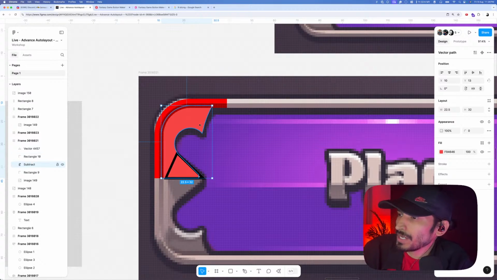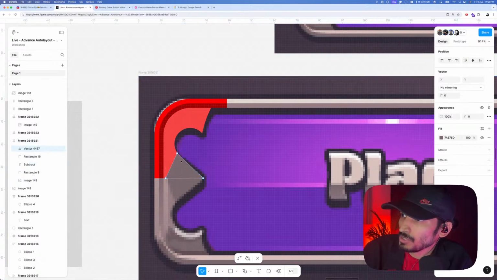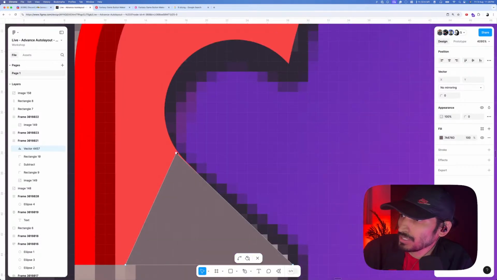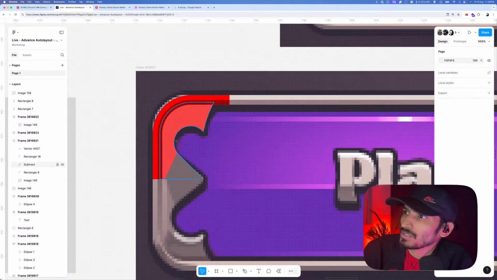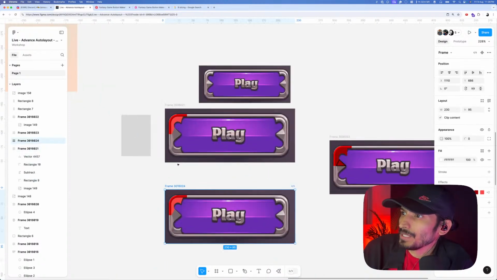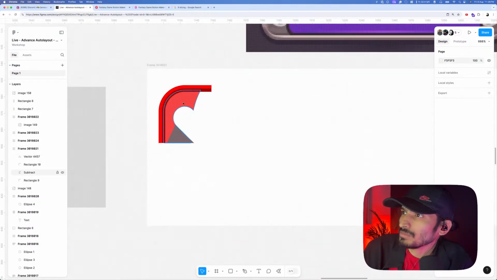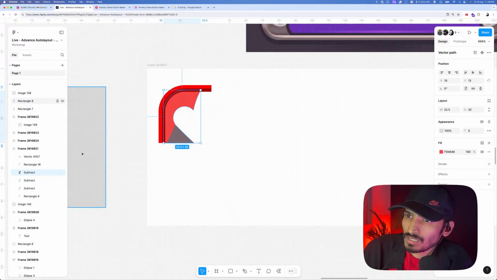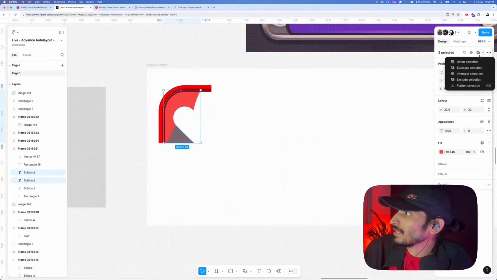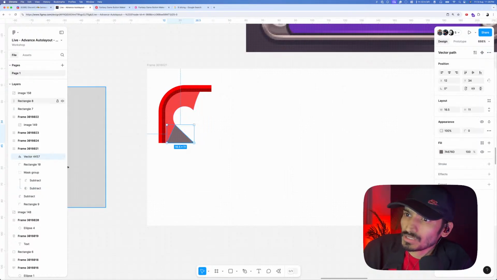Let's go back here. And this guy is also important because this should be on the second layer, because we have to fill it differently. So I think this is fine. Okay, I think we are good, at least for what we wanted to do here. We can easily create it with these guys. So now we just have to quickly arrange.